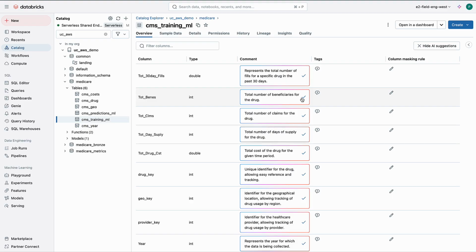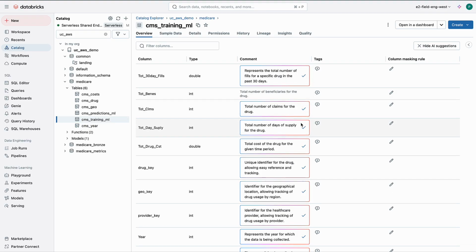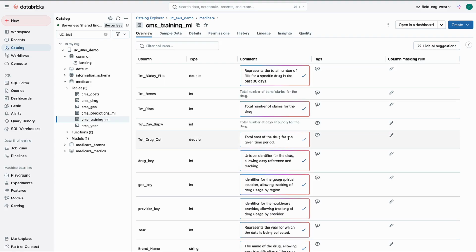So this is the total number of beneficiaries for the drug. That's a great column for people that are trying to understand what this data set is. It starts to bridge the gap and give us richer information between the analysts that are consuming these data sets and need to understand it, and the data engineers that are building out and curating these data sets.